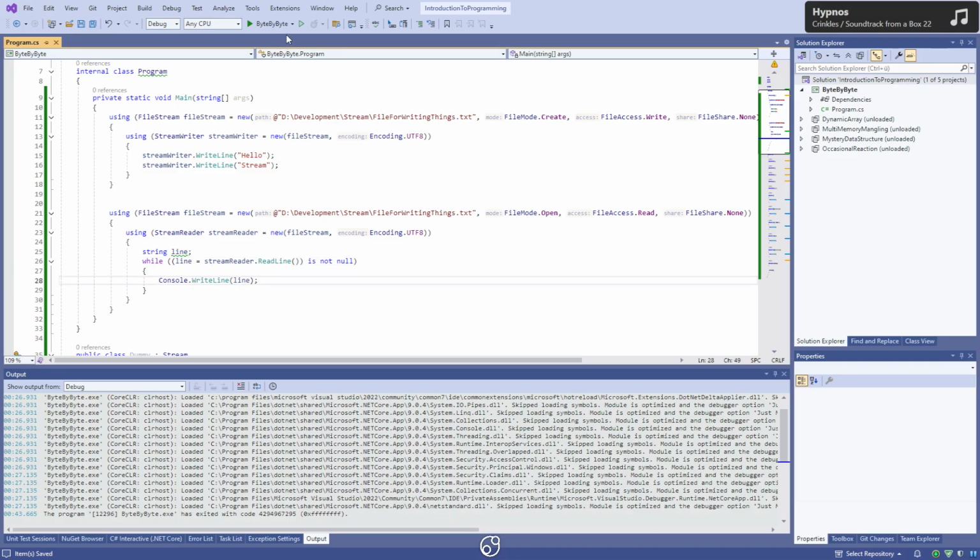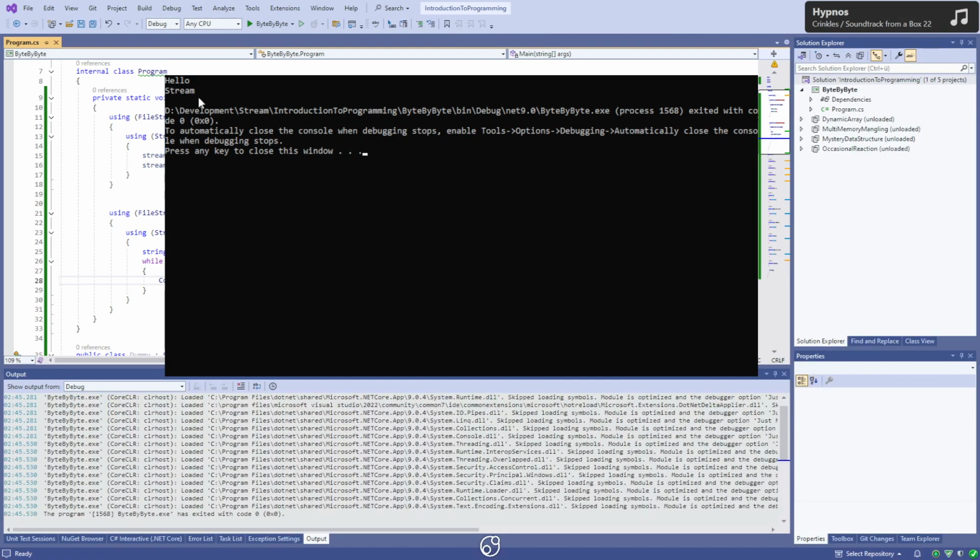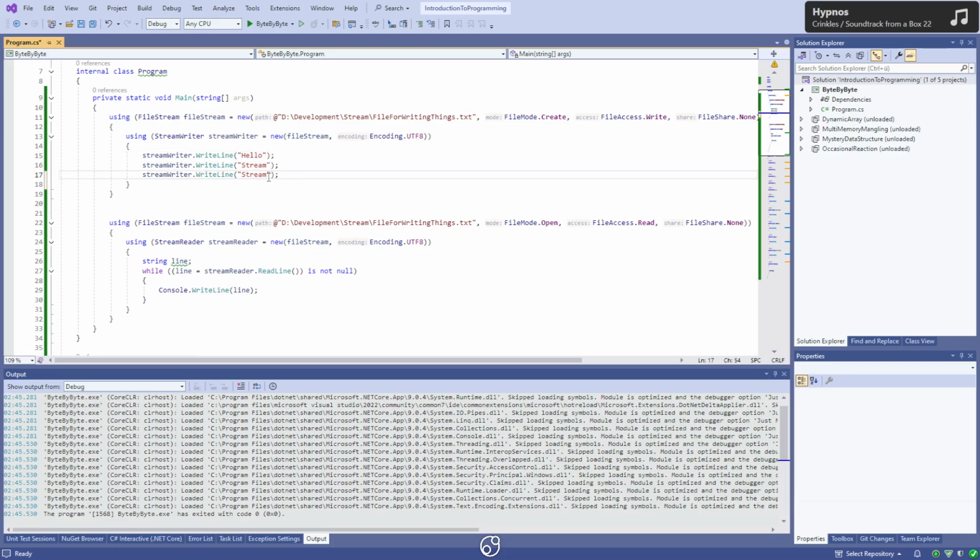And actually, let me just show you that it works first. FileStream, program ended. So there was no infinite loop, it stopped, but it still read everything out. Let's add another line. Line 3. Line 3. Read from the hard drive. And if I open it myself, I can check, it's there. So that code works.